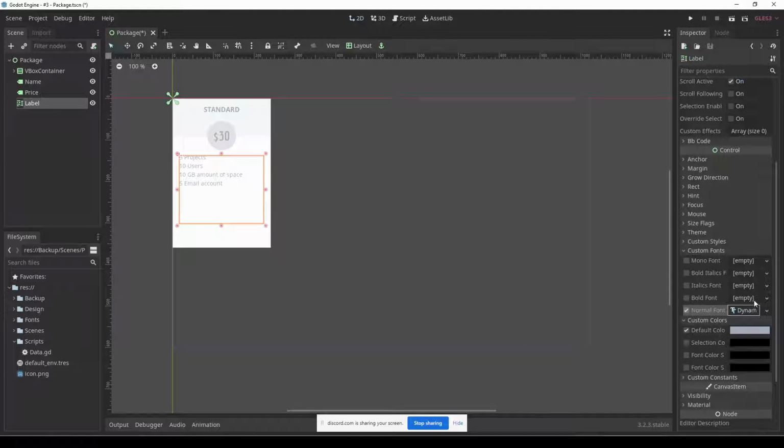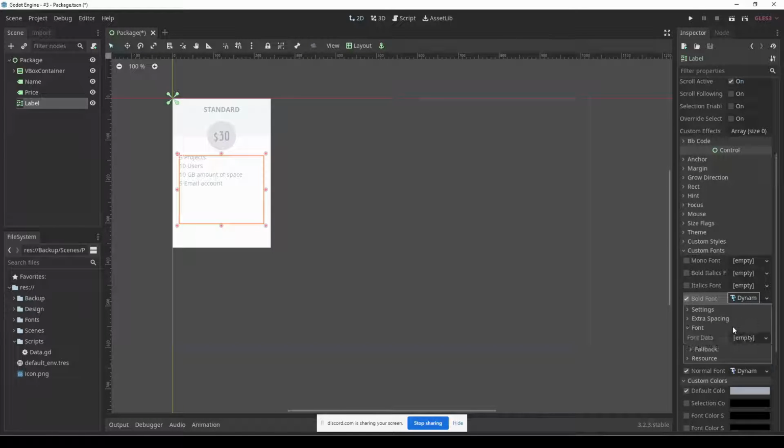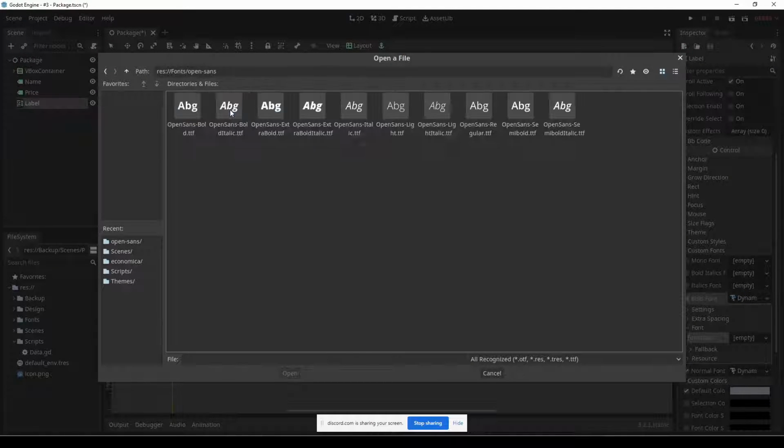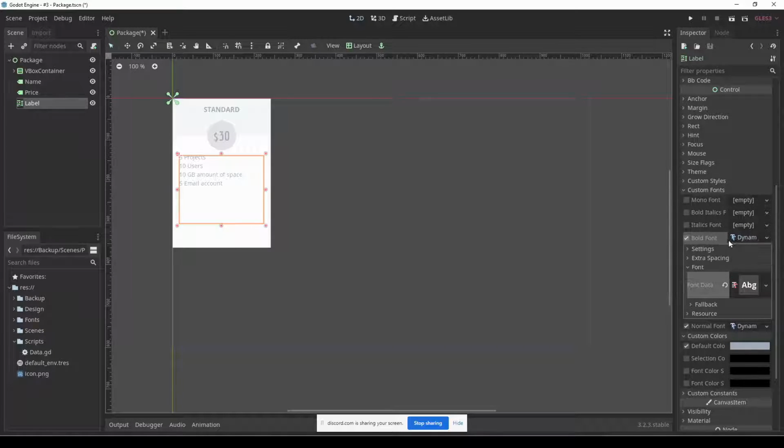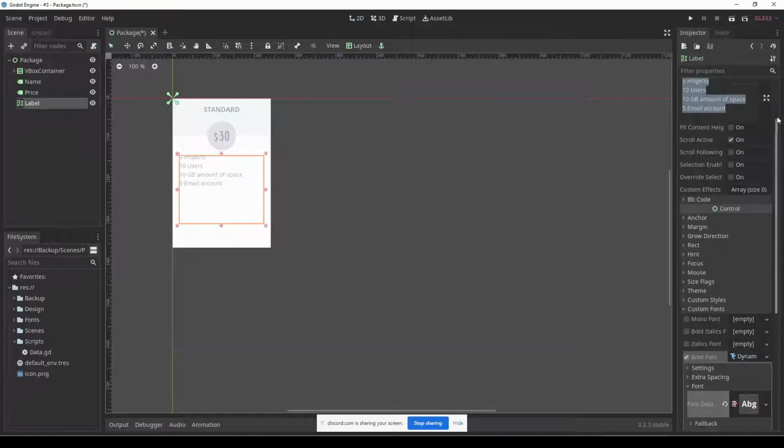So this is okay. Now we also have to pick the bold version, because we know 5, 10, 10, and the last 5 is supposed to be bold, but because there's no bold font information, it falls back to normal font. So let's assign font data, Open Sans, it's the bold. So for the bold fonts, we use Open Sans bold. For the regular text, we use the regular version of Open Sans. Now, basically we are using the right font for each font case as far as the display requirements go, you would expect these numbers to turn into bold. But we are missing one more thing.